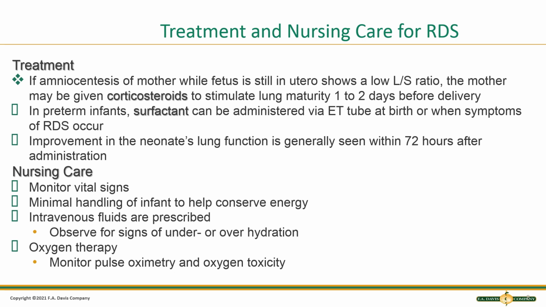If the baby's breathing 60 breaths or more, they've got retractions, they've got grunting, they've got nasal flaring, and if those respirations keep increasing, they're going to wear out eventually. They can't breathe like that for a long term, so they may need to rest, and they may need ventilatory support. They may need humidified high-flow oxygen through the nasal cannula, but they're going to have some respiratory support for the RDS.